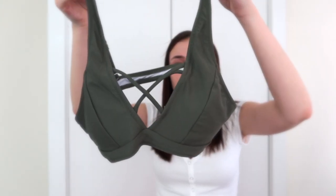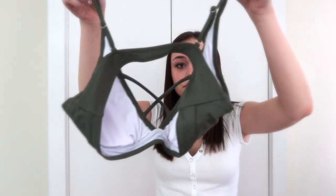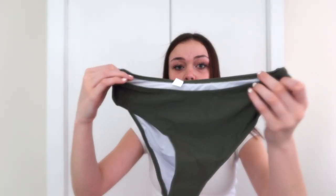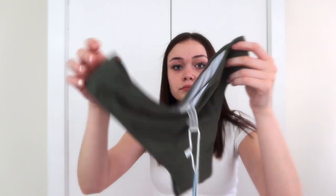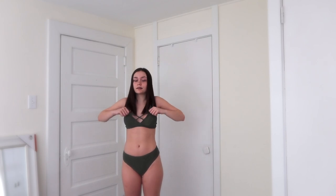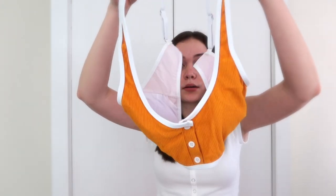The next one is green. I got this one — there was a white one on the website and I wanted the white one, but they sent me a green one. It just has a crisscross in the front, and then the bottom is just a plain green bottom, same as the top. So this is the one I was supposed to get in white — it has adjustable straps so I'm not really complaining about how big the top is. I'm going to rate this one a 6 out of 10.